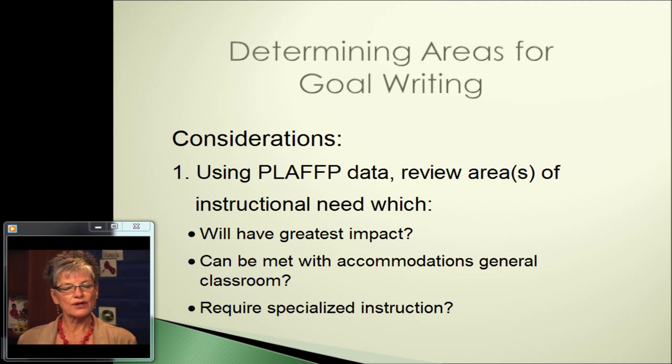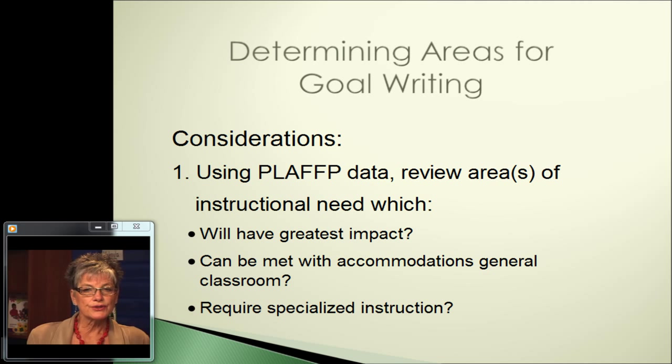That is, which of those are most likely to allow the student to be successful in the general classroom, so that we can narrow them down, because there are a lot of interim steps that we won't be able to touch on. We also want to make sure that we're looking at those that are going to require specialized instruction, because if the student can come to a level of performance that's acceptable with an accommodation, then we want that child in with his or her peers in the general classroom.